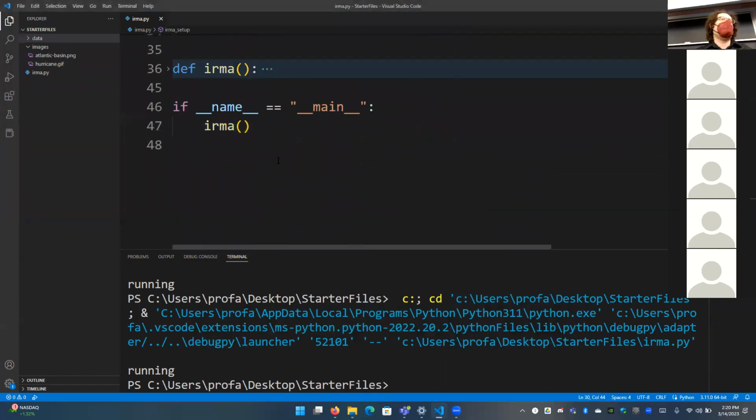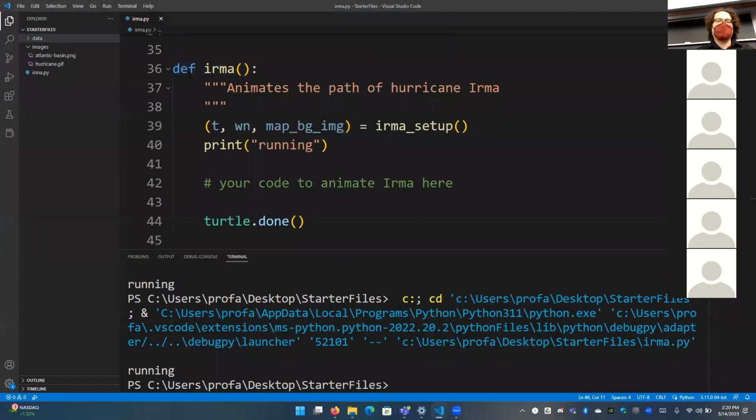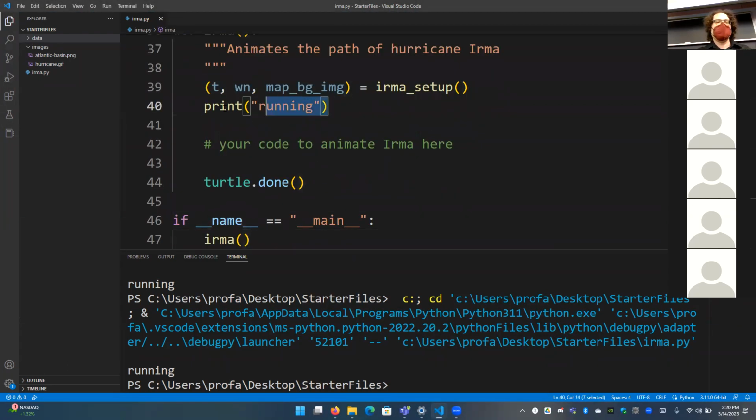So if I want to open up the data file for Irma, I say path is equal to, so what is the file? What should I be opening in this code?